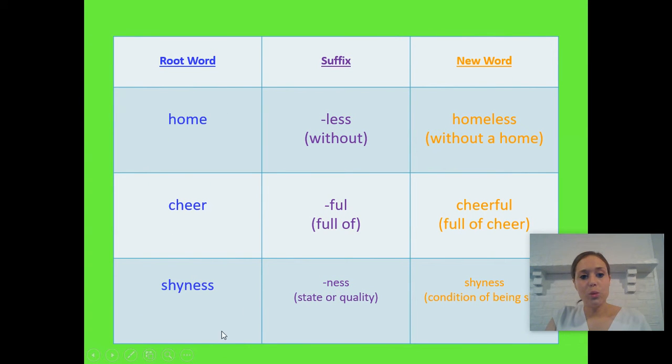Now we have our root words in this column, and we're going to add some suffixes to make a new word. So home plus less equals homeless, without a home. Cheer plus full equals cheerful, full of cheer. Shy plus ness equals shyness, which means being shy.